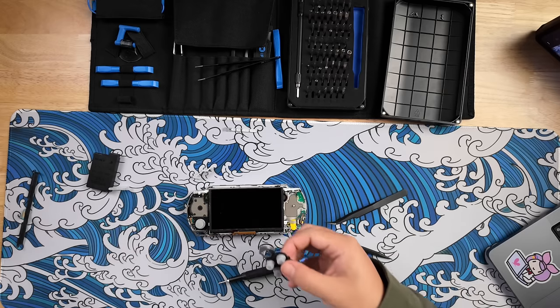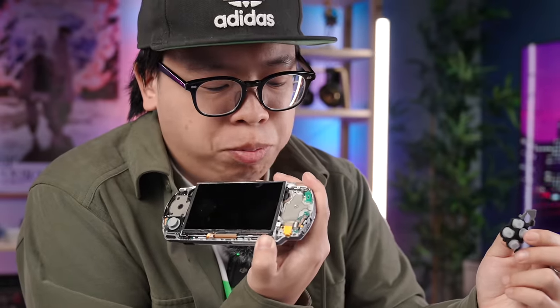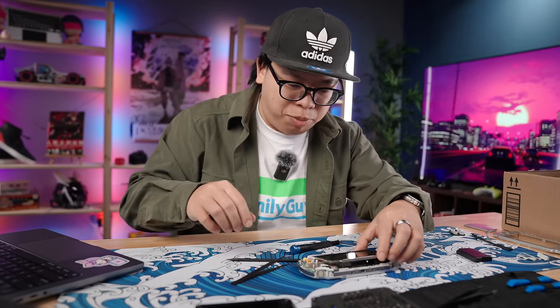We're gonna have a lot of components splayed out very quickly, so I'm going to try to organize as best as I can. I guess I can also take this time to remove our face buttons as well. It's always interesting to see how these things work because it's basically just some membrane and buttons and they just touch on a point that's closer to the board here. Looks like our shoulder buttons also naturally fell off, so I'm just gonna take these off. Not gonna lie, when I opened this up, things just started falling. Maybe I should be worried that the console's falling apart this easily. Maybe the person that opened this up did not take the best care when they did it.